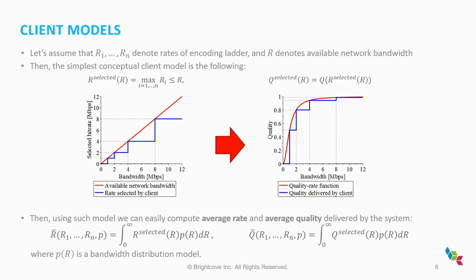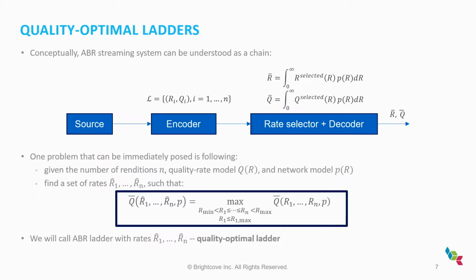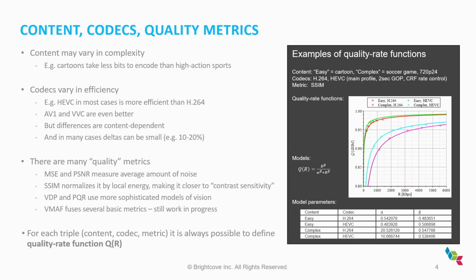How did you measure the quality over there? From the selected bit rate, you're showing the quality, so the quality rate function. It was here. Basically, pick any metric you like, encode your content at several operating points, and then fit that with a model that will predict what would be the quality according to this metric for this content and for this codec that will be achievable at that bit rate. So it's a model that gives you a space of all possible achievable.